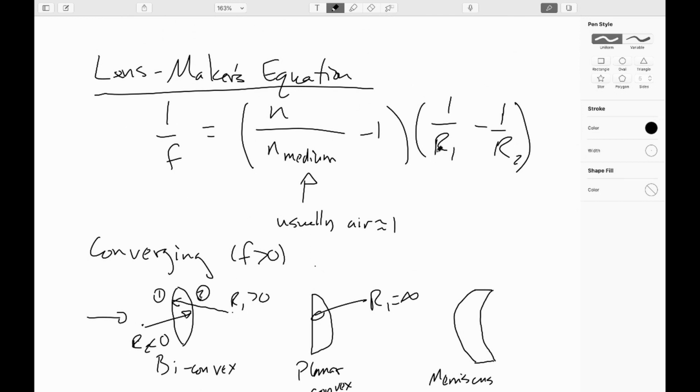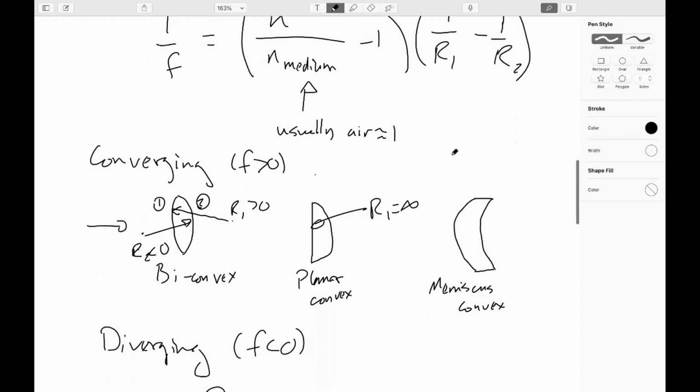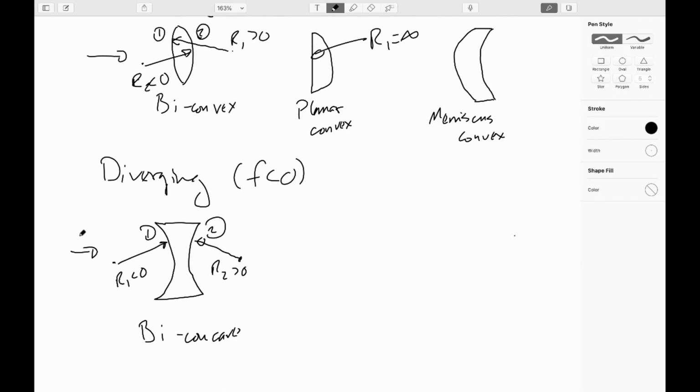Going back into the lens maker's equation, negative minus a positive is negative. We're going to get a diverging lens. What we'll see is parallel rays of light will come in, and they'll spread away from a focal point. We could just as easily build ourselves a planar concave lens. Say something like this.